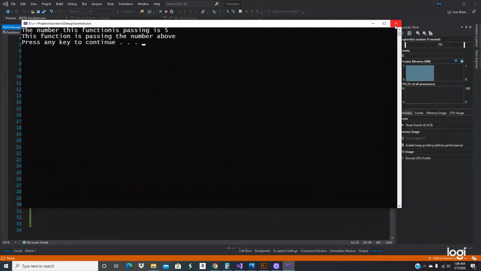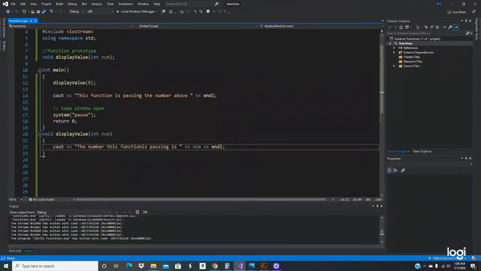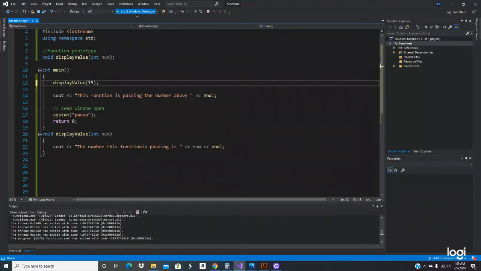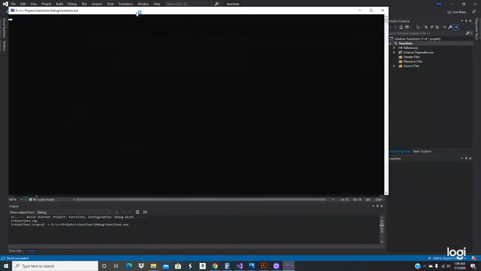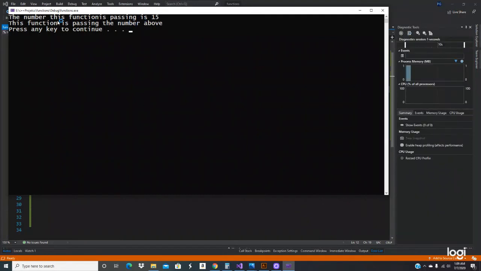Yeah, and you can change that. Type something here. The function is passing the number above. Okay, you can do a 15. Let's execute that. The number this function is passing is 15.